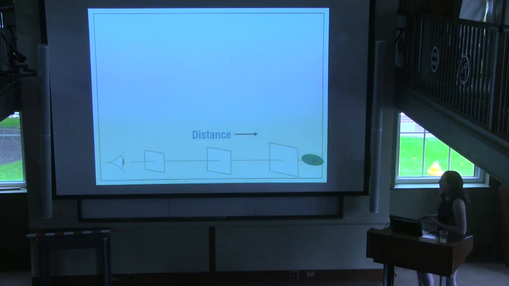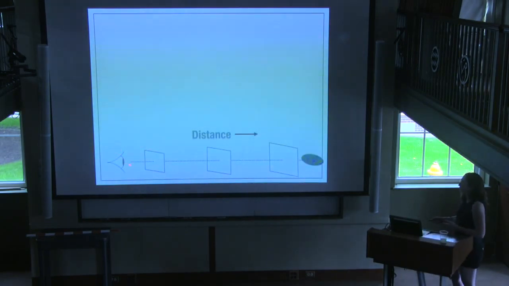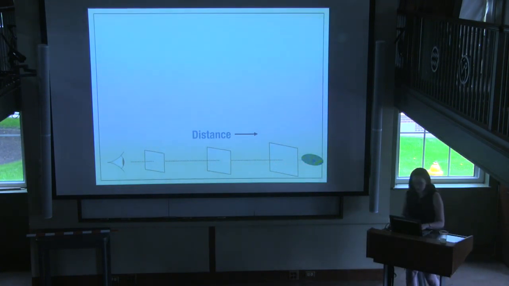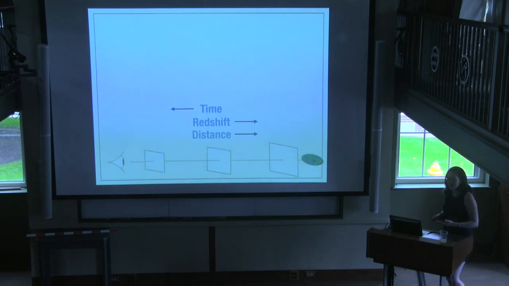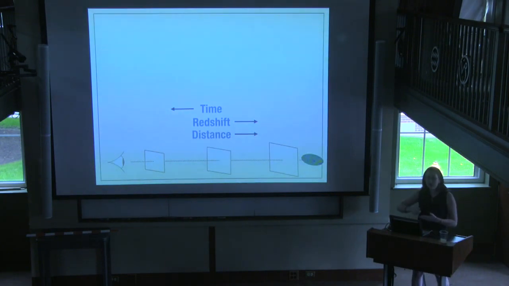I'm sure you're familiar with the concept that if you're an observer over here, the further you look away, the greater distance you're looking away, or redshift, the further you're looking back in time. So something closer to you is from essentially the same age of the universe as you are. Whereas when you go further and further back in time, the light has been traveling to you for longer and longer, and therefore it was emitted when the galaxy and the universe itself was younger. So looking further away looks backwards in time.